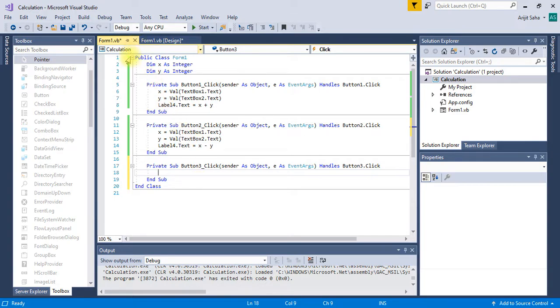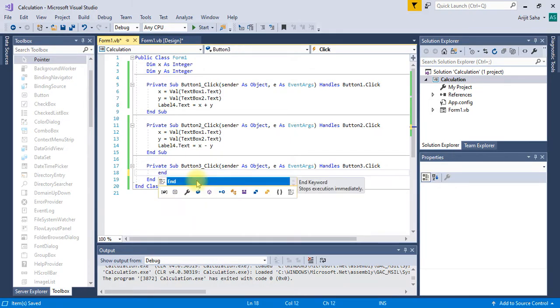And as you can see on the left hand side, there is a green line as well as a yellow line. What does it mean? Green line means the code over here is already saved and also free of any kind of error. And over here it is a yellow line, which means the code is not yet saved. Once I save it, you will see the green line over here again, and as soon as I start typing over here, it is going to be yellow again. And as you can see, I have not saved that one particular line, and that's why on that line number 18 it is showing a yellow symbol.